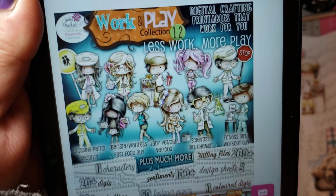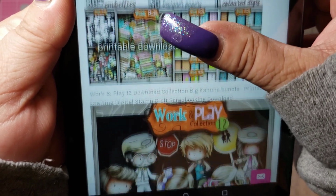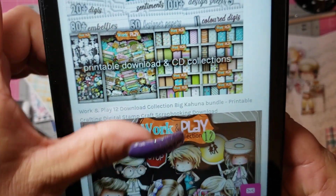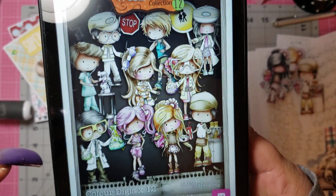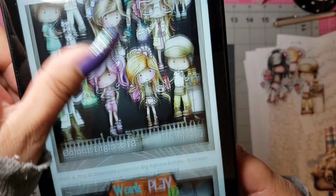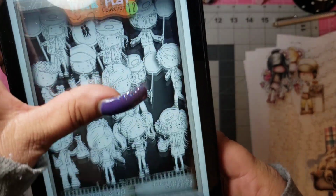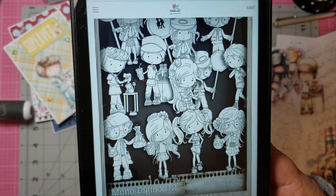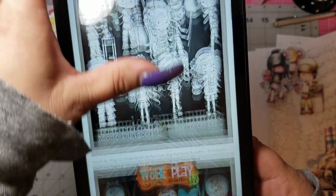barista, waitress, fast food guy, and then look at all of this stuff that you get with it, guys. It's insane. Look, okay, so here's a better picture of the images. These are all of the people that you get. I can't believe I missed her. I don't know what I was doing. Or you can get them in black and white, so you can color them yourselves. I'm getting a little too excited. Hold on a minute. You get the colored and the black and white, okay?